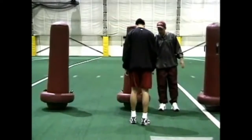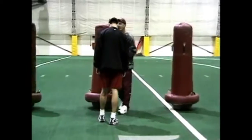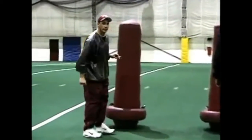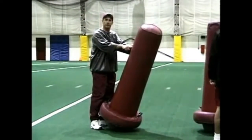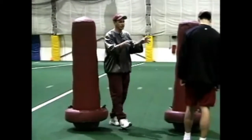Go ahead and shed it over here for me — tight off the defensive tackle's butt. Now, one thing you've got to understand before we run this stunt: with a two-man surface over here, one of two things are going to happen. That center's going to turn to him and he's got to be ready to execute a pass rush move, or that center's going to turn away and we ought to be able to push this pick off right here.